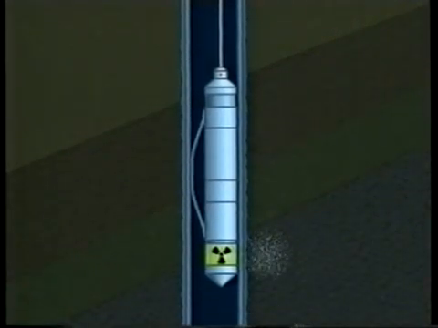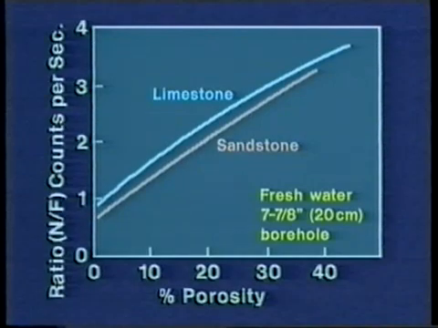Unlike the pulsed neutron tools, which measure the gamma rays emitted when slowed-down neutrons are captured, the CNL counts the slowed-down neutrons at the detectors. The number of slow neutrons at the detectors is a function of the number of hydrogen atoms in the fluid-filled pore space. And because this pore space is filled with hydrogen-rich water, or hydrocarbons, the number of hydrogen atoms is directly proportional to the porosity. Like the pulsed neutron capture tools, the ratio of the near and far detector measurements has to be calculated. This ratio is nearly linear for limestone and sandstone formations over normal porosity ranges.